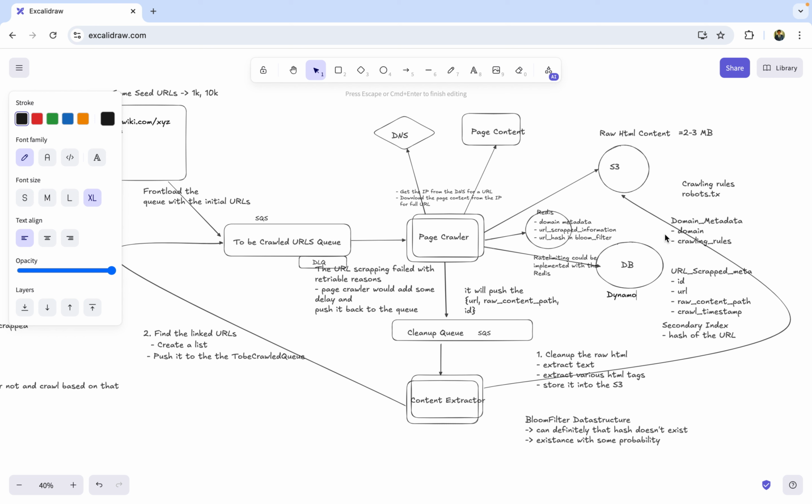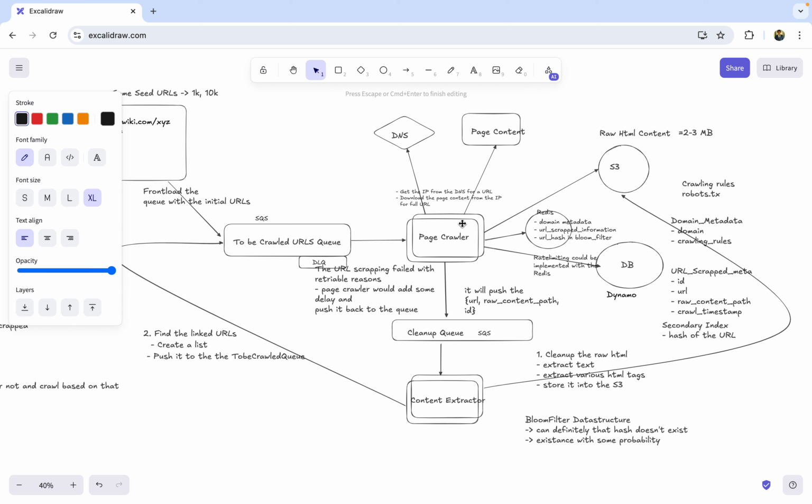The second piece of information is that for every domain I'll first get the robots.txt and also put this metadata in the domain metadata there. So that's what the page crawler has done.